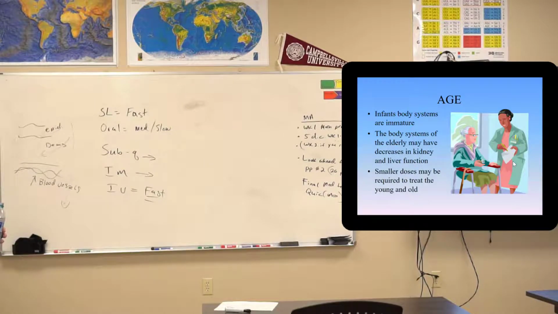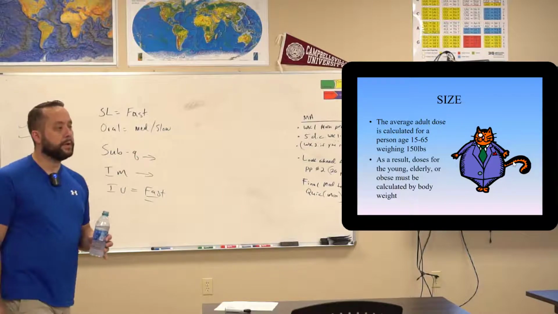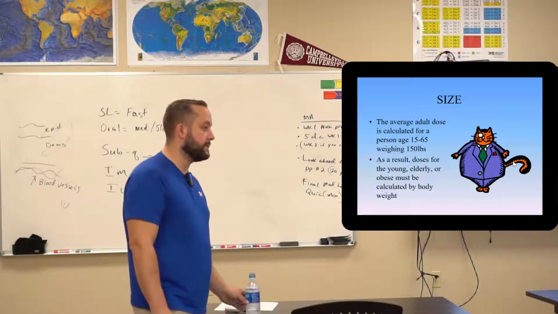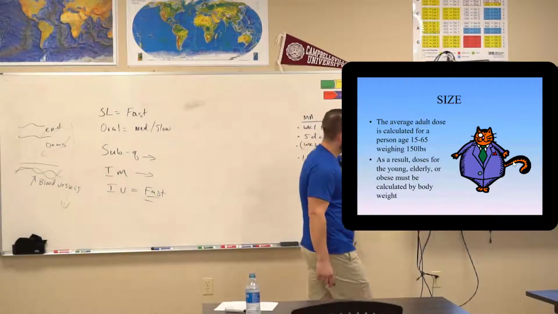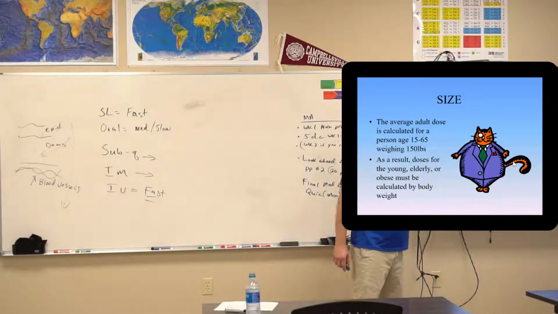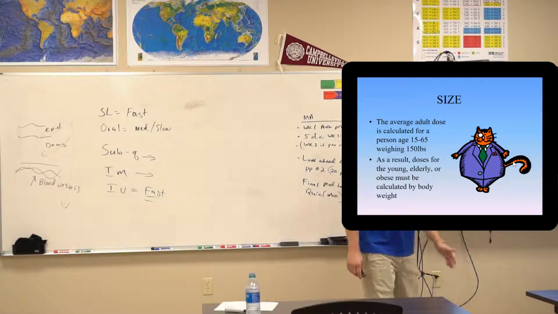So age has a big difference. Babies obviously metabolize things faster, and that drug will work quicker on them than it will on an elderly person. And all those drugs you're looking up in your book right now, like for Tylenol, the adult dose is so-and-so, it's based on a person in this age range and these pounds. So sometimes that's why we're worrying about kids and elderly, calculating things by weight. Sometimes we got to do that.